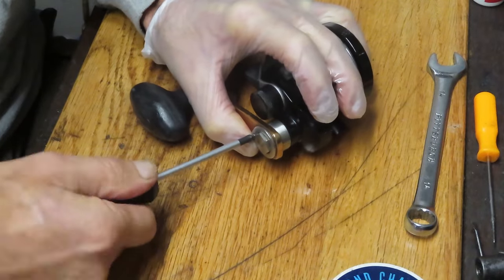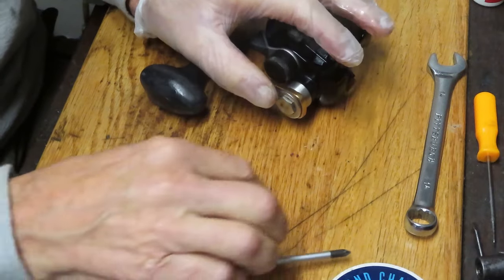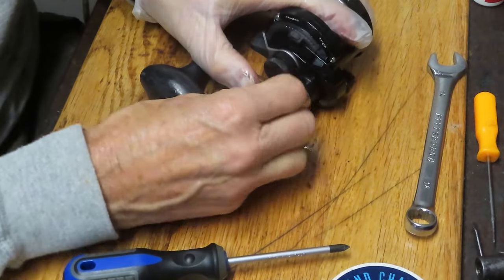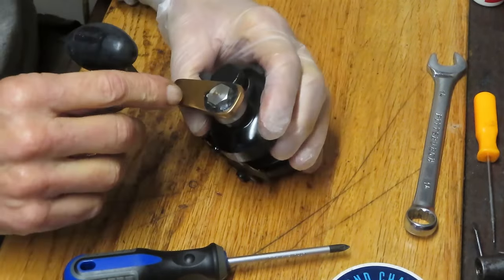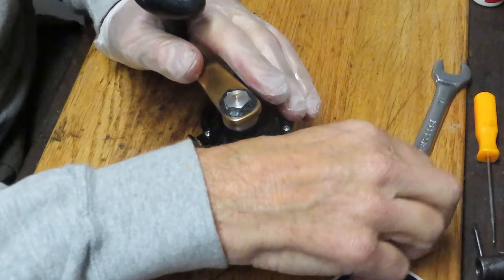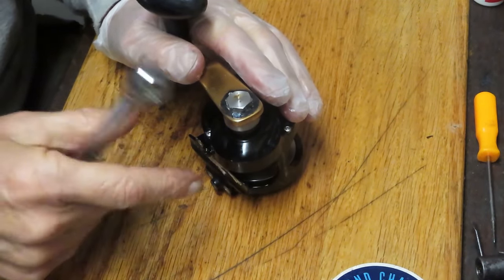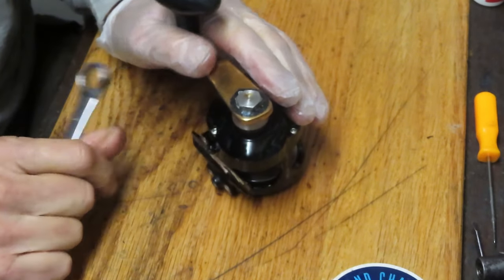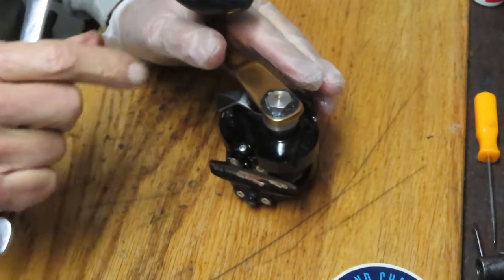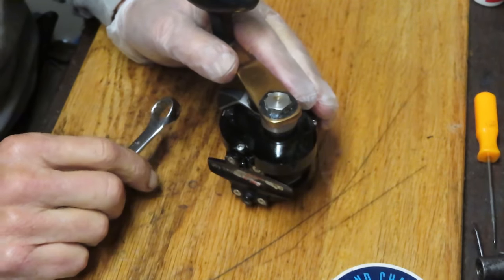I did notice this was dropped off with a lot of salt buildup around the screws — you can see it as I pull out this first one. I think it gets hosed off after usage but it hasn't been cleaned in a while. That salt settles into cracks and crevices because they're micro salts, very fine, and hosing it down just won't help. I always recommend occasionally submerging your whole reel in a bucket of water — that'll help dissolve any salts that have gotten into these areas.